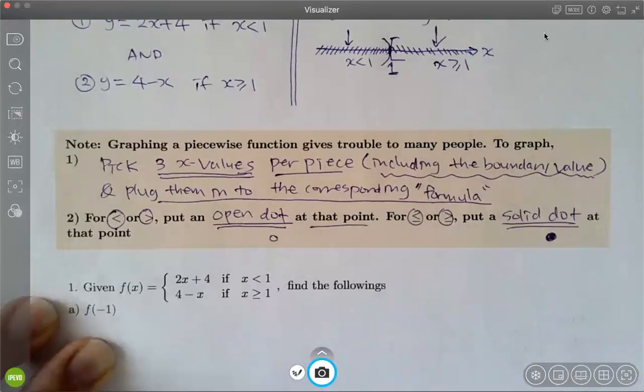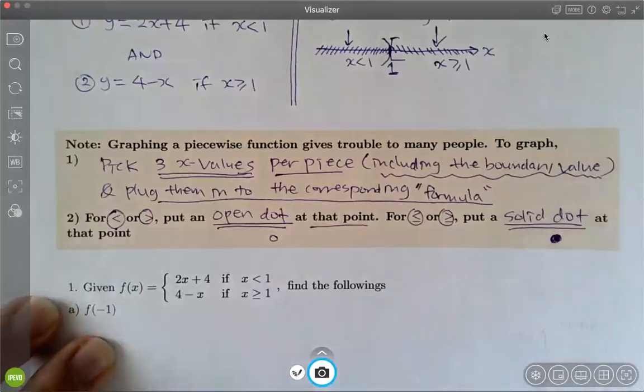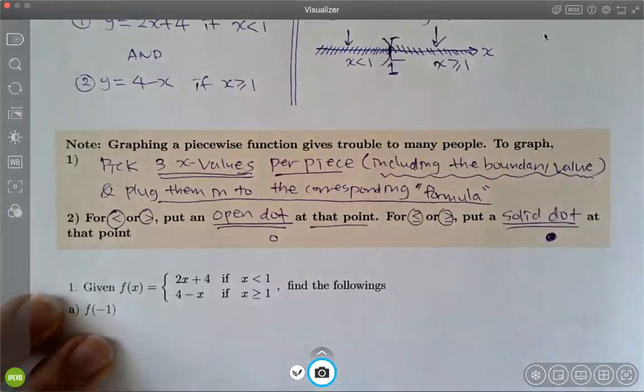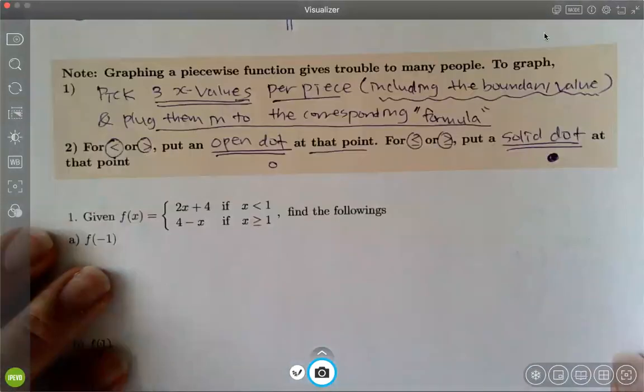And the thing is, even if you use a calculator, you cannot really use it, because your calculator cannot accept this piecewise function unless you're using a computer algebra system, which is illegal. Calculator is illegal, so how can a computer algebra system be legal? Anyways, so let's look at the next few problems.